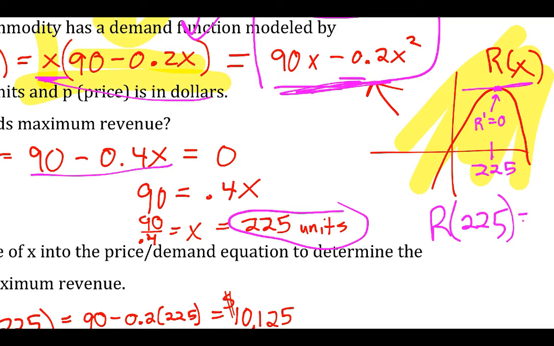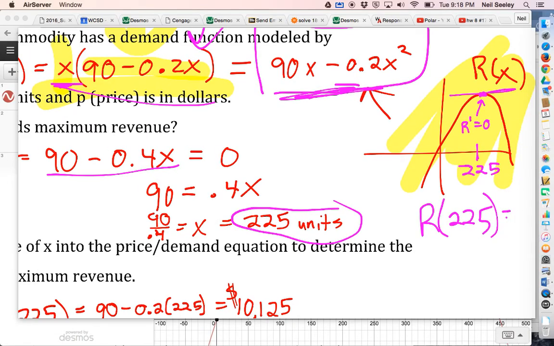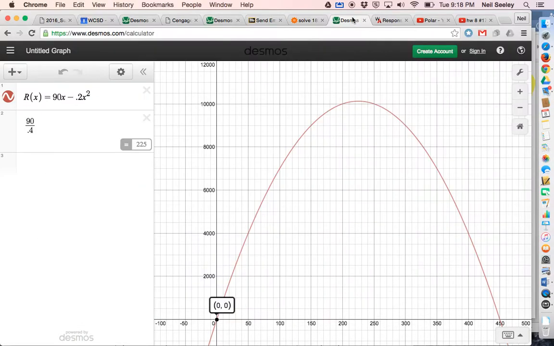Okay. Now I happen to have a graph of these things, so I'm going to hit escape here. Let me show you my graph real fast. Here's my revenue function. If you look at it, my revenue maxes out at $10,125, and so that's pretty slick. That's the value I get for this, 10,125 bucks.